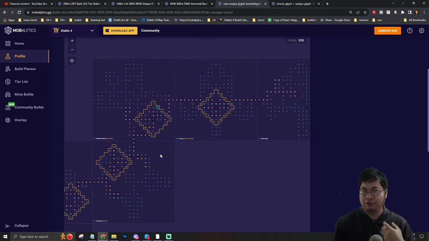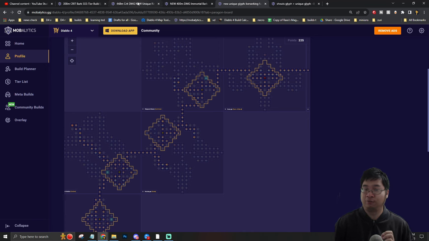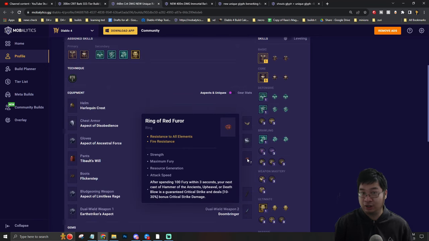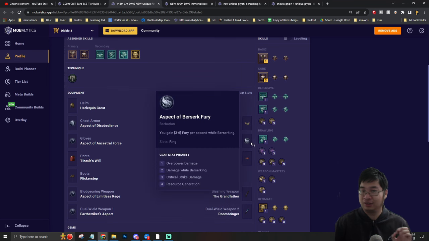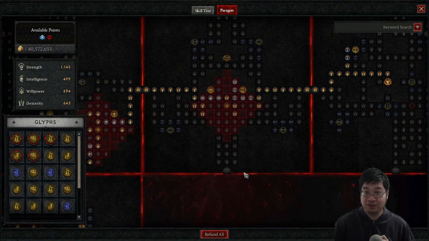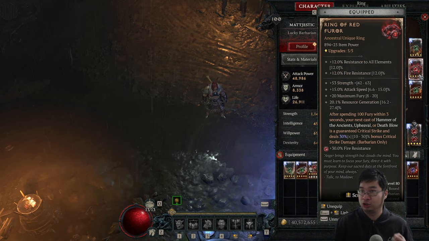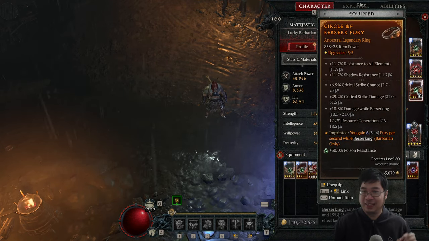So coming over to the first glyph board, this particular glyph board will be using the unique rings. So we'll be using the Ring of Red Fur. And while using this particular unique ring, we'll be gaining fury through Berserk. And you can see that during my alternative builds over here, this is my initial setup to deal the most damage as a single solo player to push for higher content.